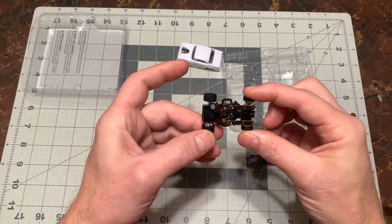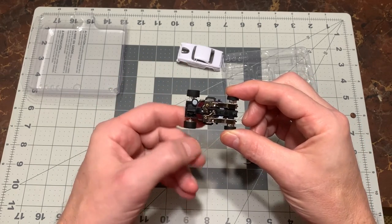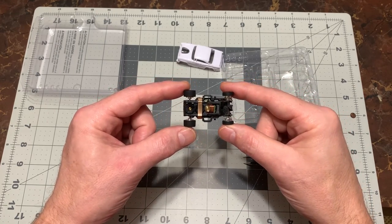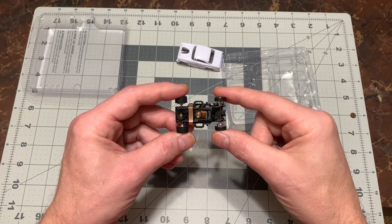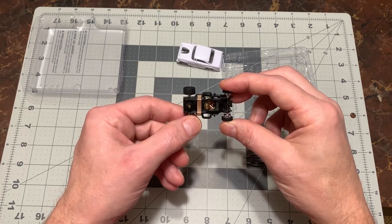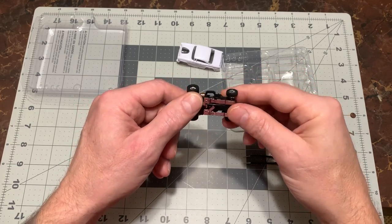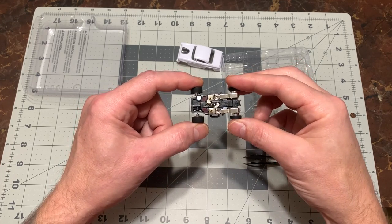There you have it. I don't really think this can get any easier, to tell you the honest truth. I just built a whole HO car with no help, and the only tools I used was a pair of tweezers. And really, you don't need those either.